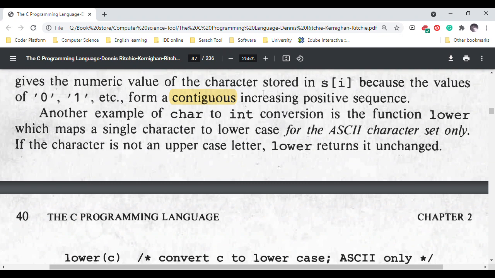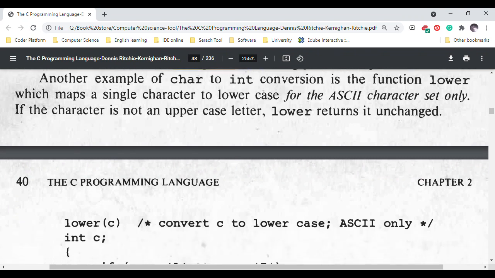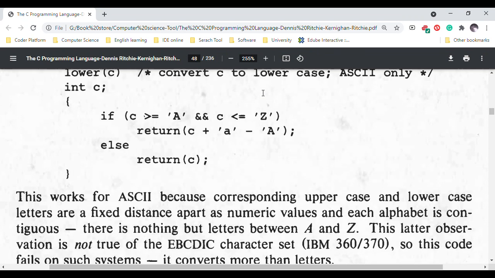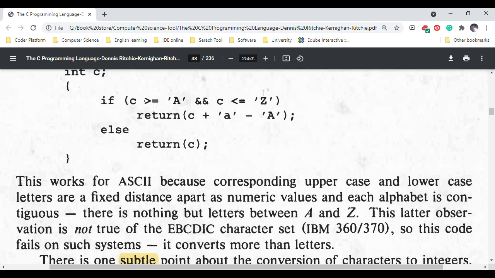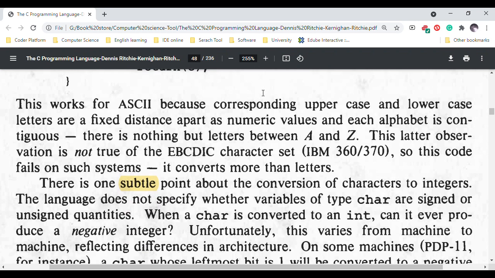Another example of char to int conversion is the function lower, which maps a single character to lowercase for the ASCII character set only. If the character is not an uppercase letter, lower returns it unchanged. This works for ASCII because corresponding uppercase and lowercase letters are a fixed distance apart as numeric values and each alphabet is contiguous.